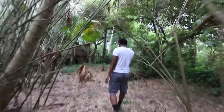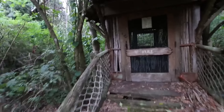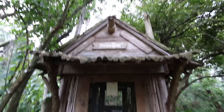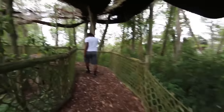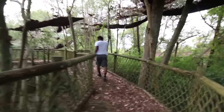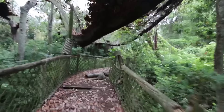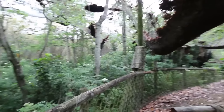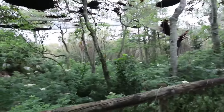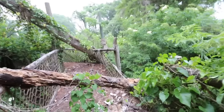Continuing down the guest pathways leads us to one of the most incredible parts of Disney's Discovery Island today — the South American Aviary. Walking through the entrance of Avian Way brings us up this elevated pathway through what used to be a massive canopy enclosure. The pathway remains intact, and most of the canopies do as well. Over the years, tons of branches, leaves, and other debris has collected on the canopies, creating huge spots weighing them down. Many different trees have fallen onto the elevated pathways, yet impressively they still remain structurally intact.